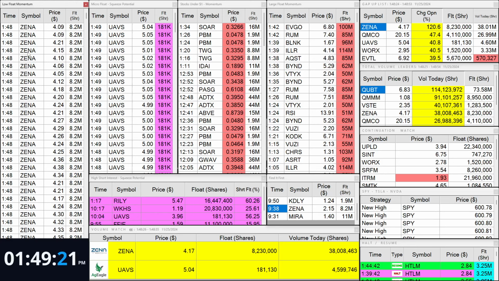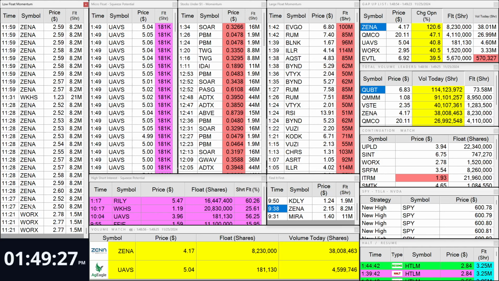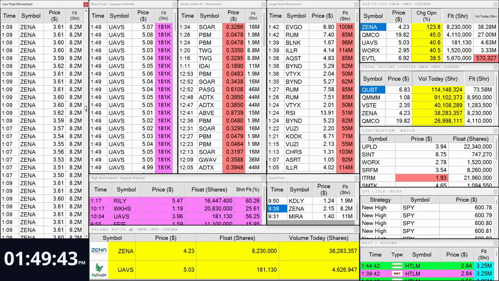This is my go-to strategy typically, and these are the alerts that I'm looking for. If we scroll all the way to the bottom, we'll see ZENA has been on here all the way from 2:50 on, and 2:15 over here. So it's just a lot of alerts on ZENA, right? We know what to watch because it's eliminating a lot of the BS alerts, and that's really because of the filters I've built into this scanner here. I've been building scanners for years. I've been known as a scanner nerd. That's okay, I love it. It's one of my favorite things to do, just dive into that and study.